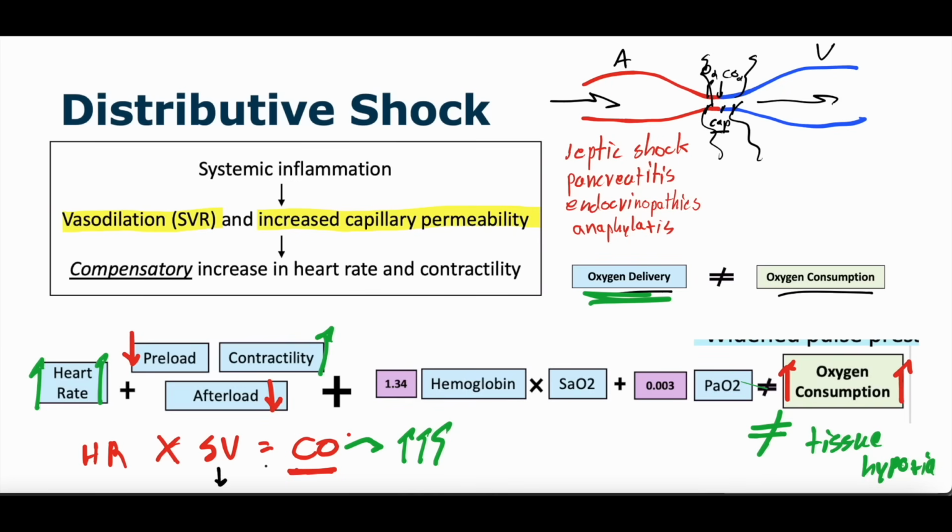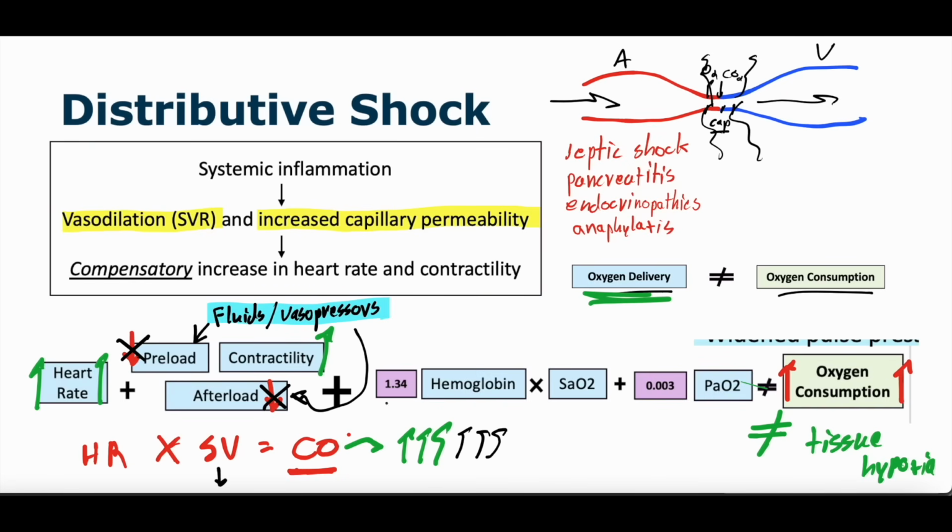So what we can do is we can give fluids and vasopressors, right? Fluids and vasopressors like norepinephrine or Levophed to increase the preload, so knock that out, and then vasopressors to increase the afterload, knock that out, and as such modulate and increase the cardiac output even more to try to keep pace. So that's the treatment, among addressing the underlying problem, for distributive shock: fluids and vasopressors to try to reverse the pathophysiology going on here.